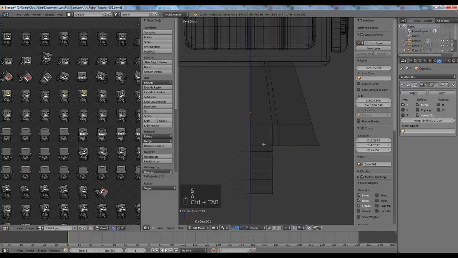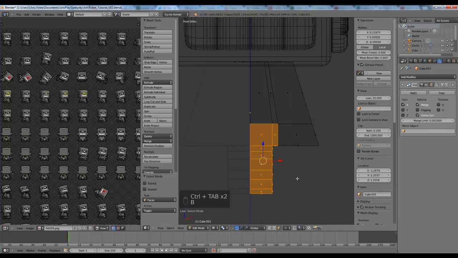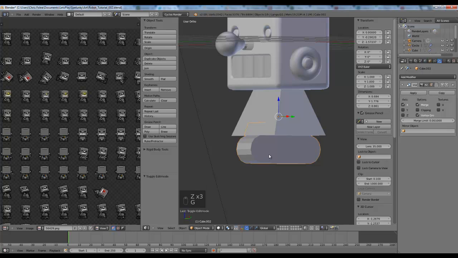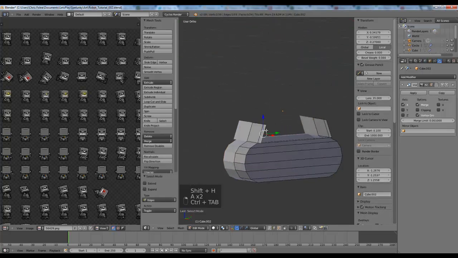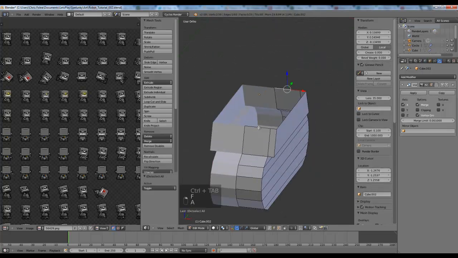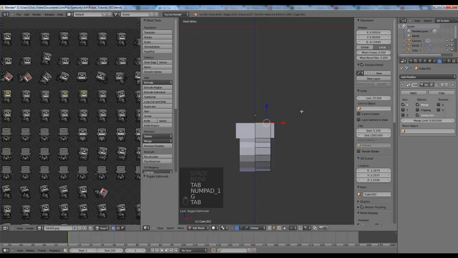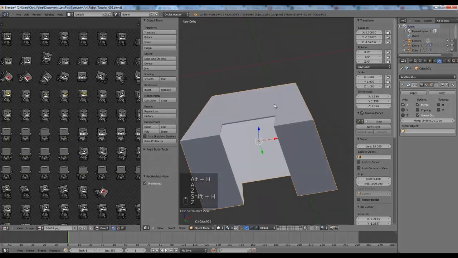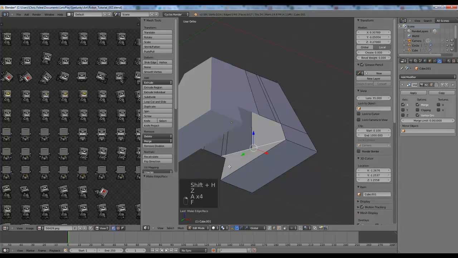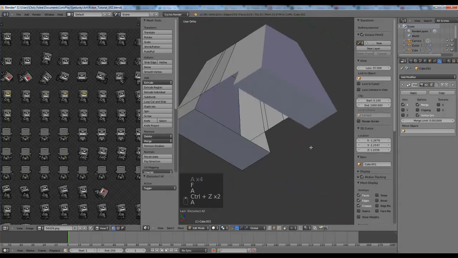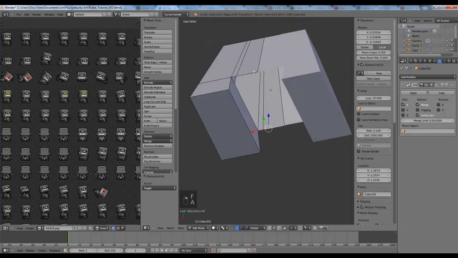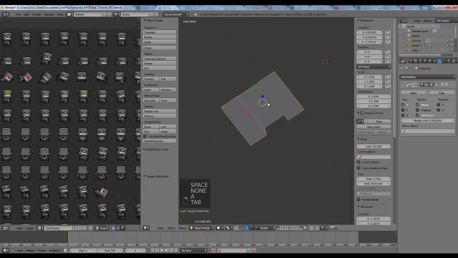And we're going to select this area and hit P to separate the selected into its own new object. We're going to hit Shift H to hide everything except it, and then we can start bridging these edges. Bridge, edge loops, fantastic. Now we have this piece, and then Alt H to unhide everything, Shift H to hide everything except the body. Add that, whoa, what happened there? F to add that face, and then space, bridge, edge loops to bridge those.